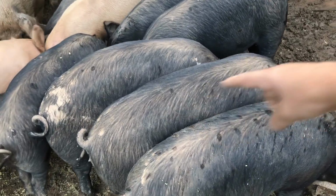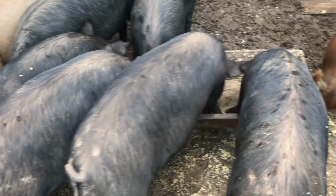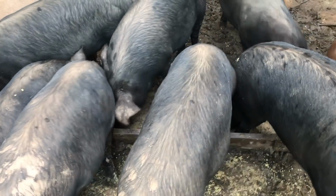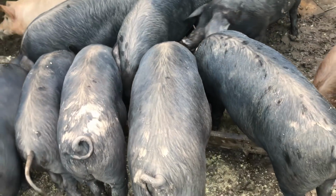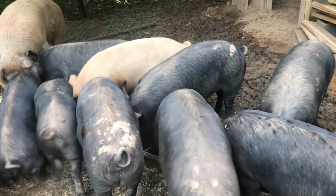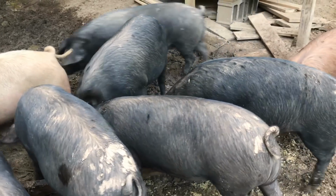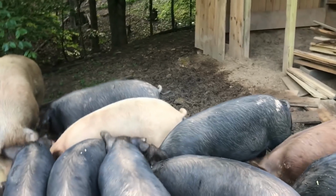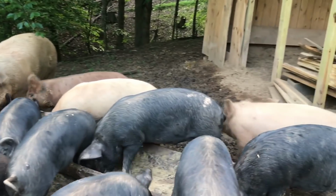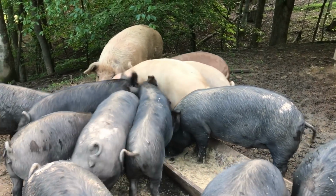That's here, number 2. You can just see her size compared to even the barrows she's standing beside. There's a barrow on either side that she is by far better conformation than. I like her stance. The way she's humped up right now in the trough doesn't really show it, but she's got a good stance, good lines. All of David's pigs have really good conformation as far as teat count and leg spread, no bow-leggedness, all that type of stuff. So you really don't have a loser out of these groups.